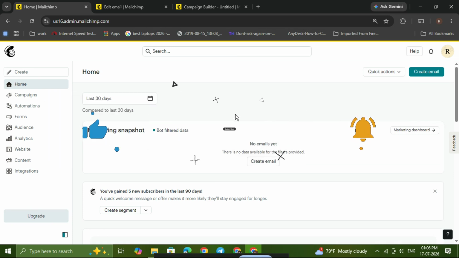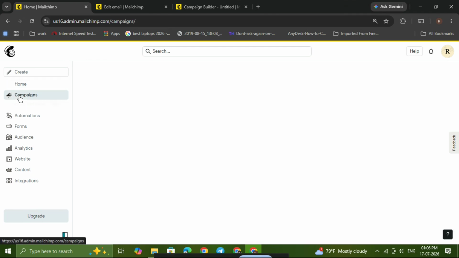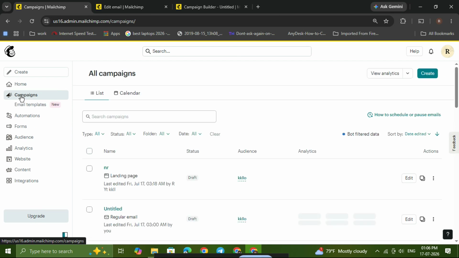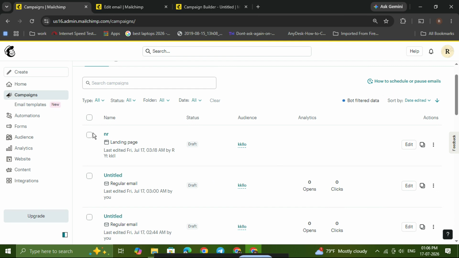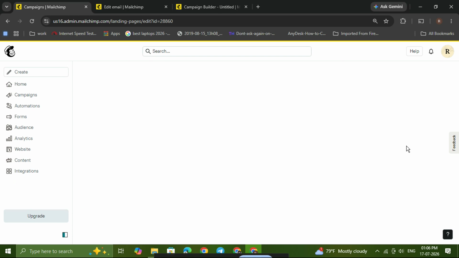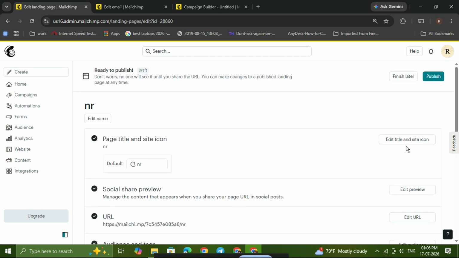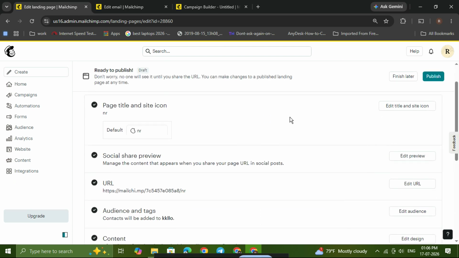Alright, let's get started. First, go to Mailchimp and sign into your account. Once you're inside, you'll be on the main dashboard where you can access all of your campaigns. From here, click on Campaigns. This will take you to the area where your existing campaigns are listed, so you can find the one you want to edit. Now look through your campaign list and find the campaign you want to change. When you locate it, click Edit next to that campaign. This opens the campaign editor and gives you access to the main settings and content options. If you have multiple campaigns, take a moment to make sure you're selecting the correct one before making changes.